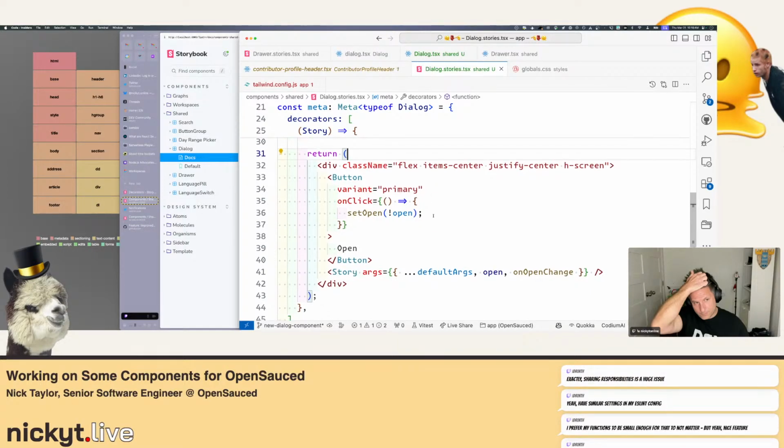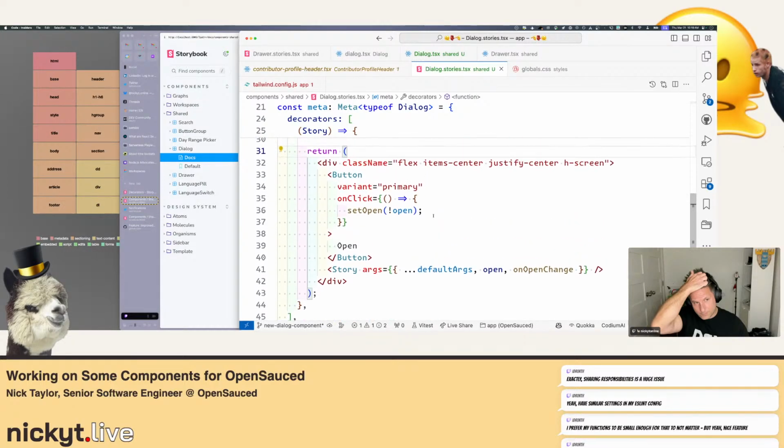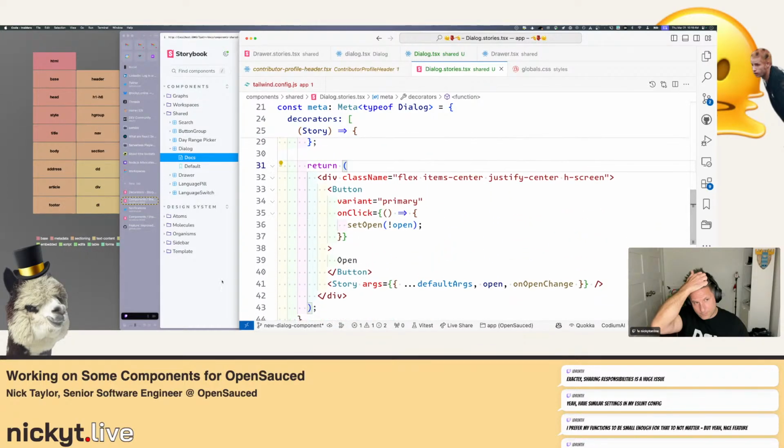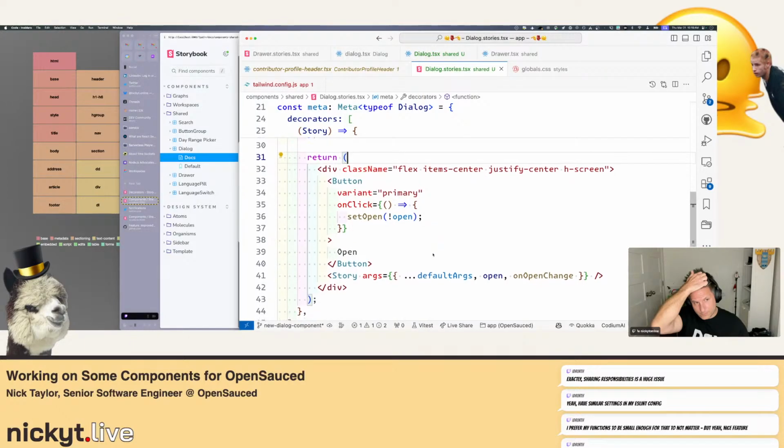Okay, so I'm happy with this decorator, and that's good. Okay, so that works properly. So boom. So I guess the only thing now is how to make them work together. There's a trigger which should just open it.